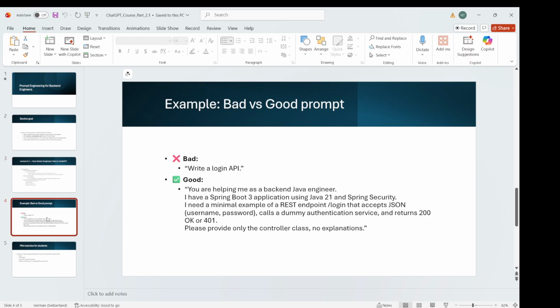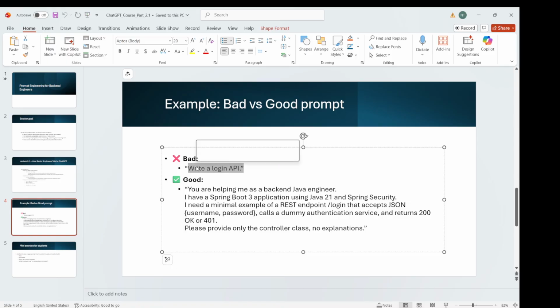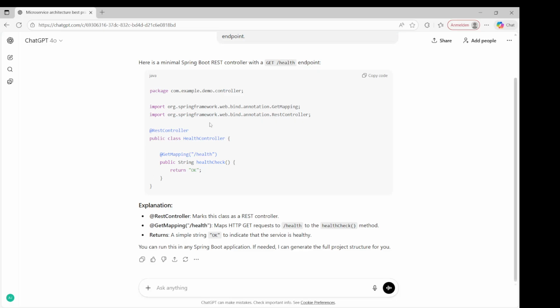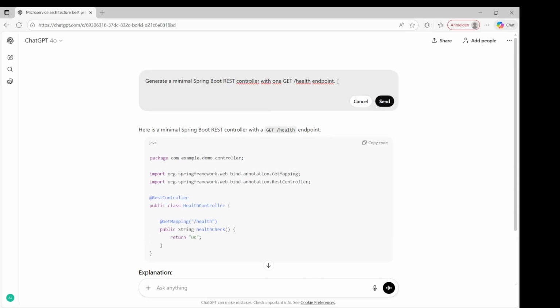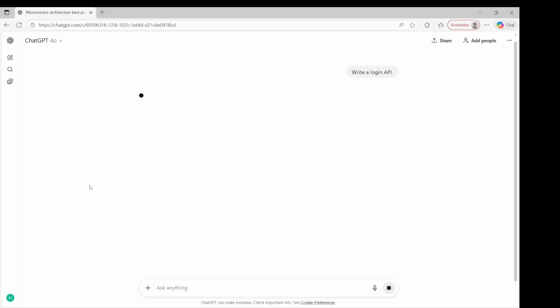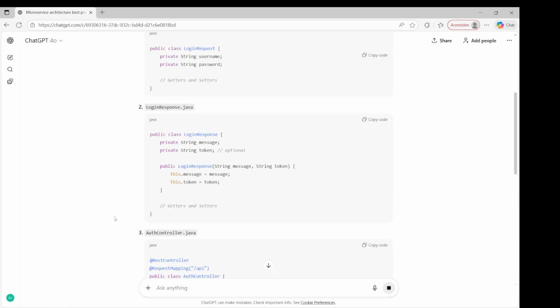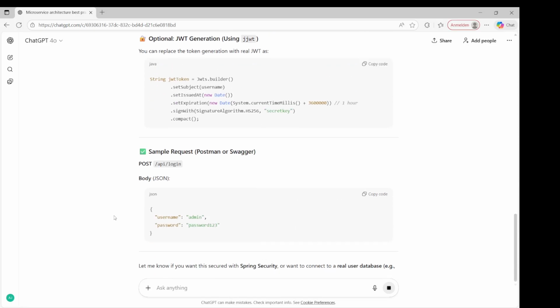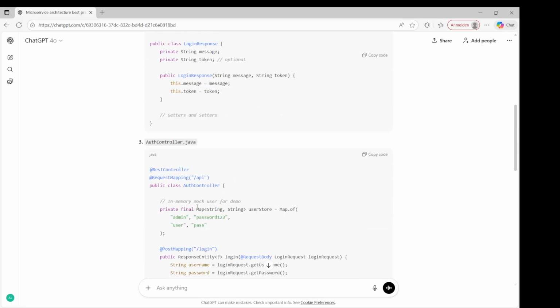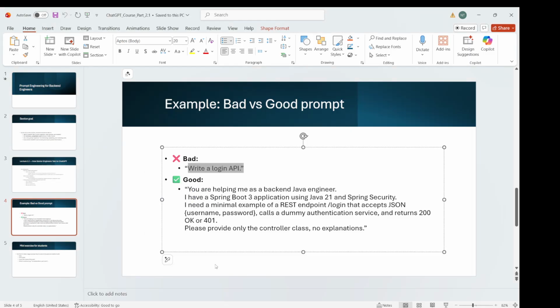Okay, example of a bad versus good prompt. So now I enter: write a login API. I am getting this answer because I'm already using Java Spring Boot, so it's not so bad.